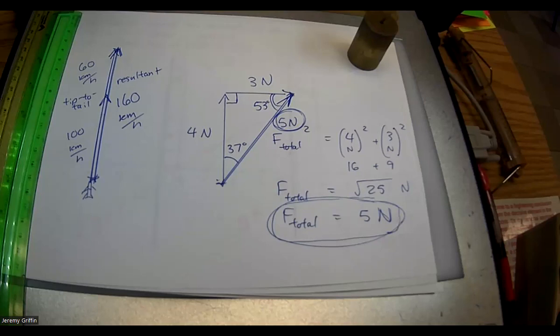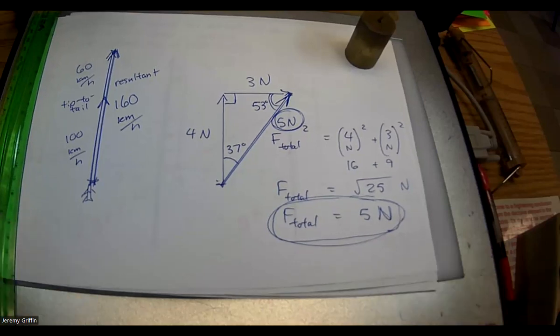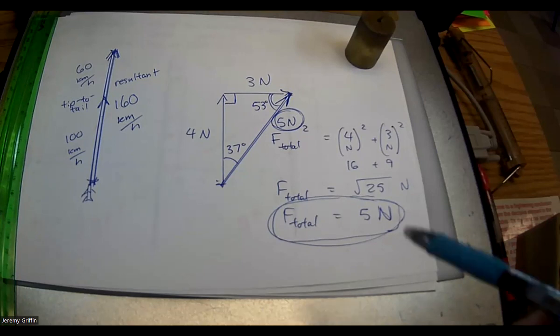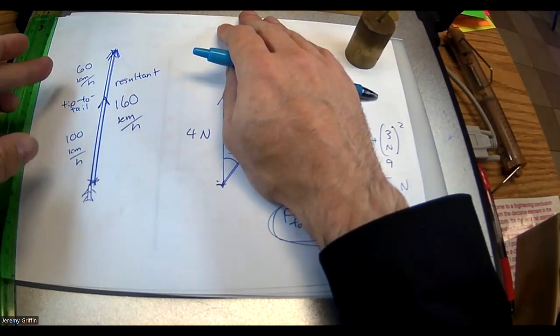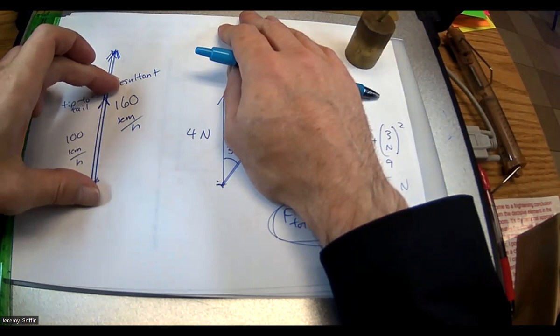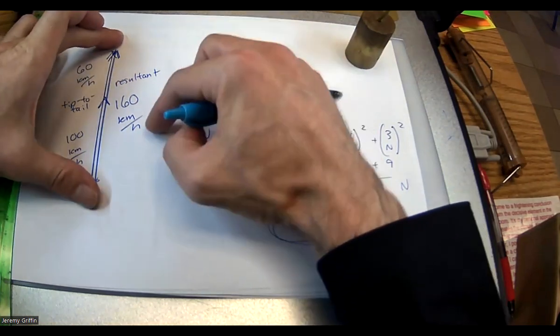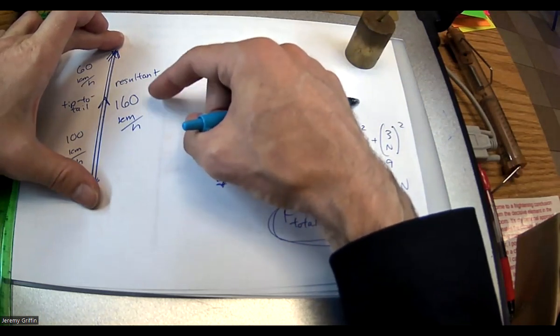Okay. Actually, you know what? I don't have to write anything new because everything is already written on this paper. Maybe we could swap out newtons with meters per second. So this example on the left is the plane with the tailwind. See how it's going faster relative to the ground? The plane can only fly 100 kilometers per hour relative to the surrounding air, but it's getting a boost. Now it's going really fast compared to the ground, right? The shadow across the ground is moving 160 kilometers per hour, right?